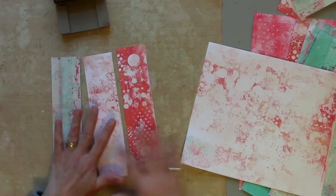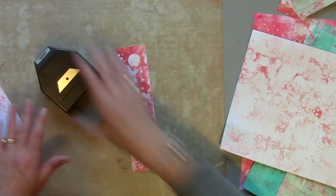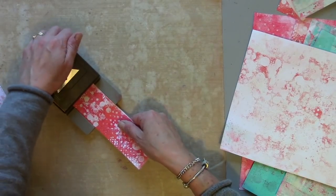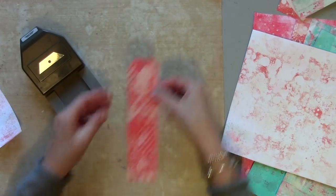Set of festive gift tags now using my pattern backgrounds. I've cut a strip of 5 centimeters because I know it will fit inside my punch. Now if you don't have a punch, it's not a problem, you can easily cut a tag shape by hand.